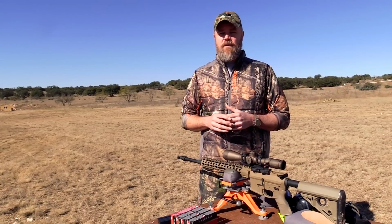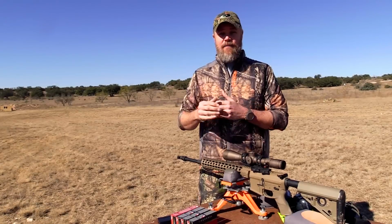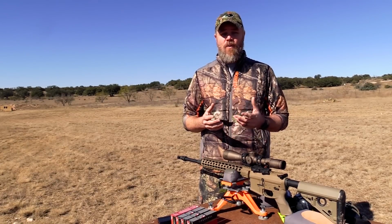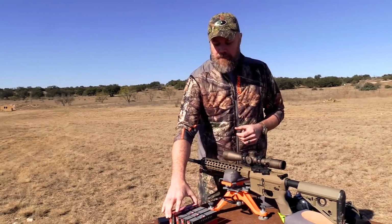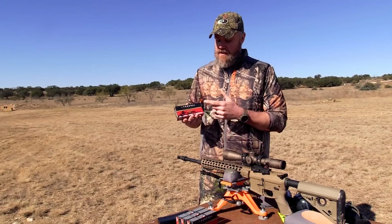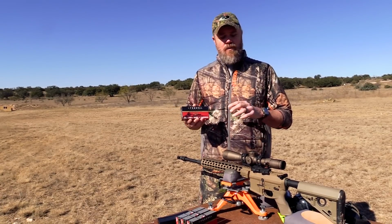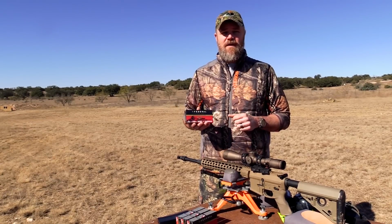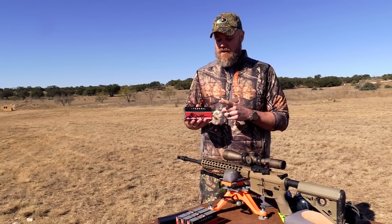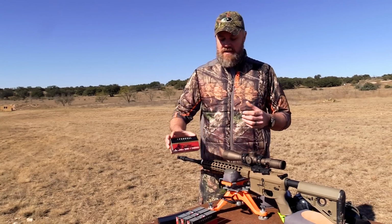The beautiful thing about the 224 Valkyrie is it gives you the wind resistance and the range of a caliber like 6.5 Creedmoor, but the cost is much lower. So a standard box of American Eagle, which I don't have with me, this is some of the match ammunition, but the American Eagle will have a 90 or 100 grain bullet, I'm not sure which, but it will retail for just a little over $13, probably by the time it gets to your dealer's shelf, about $12.50 per 20 rounds. Now that makes it roughly half the price of more expensive cartridges like the 6.5 Creedmoor for those of you that don't reload, like myself.